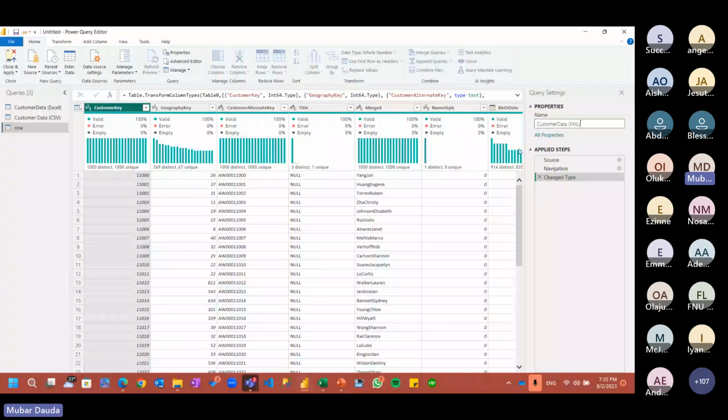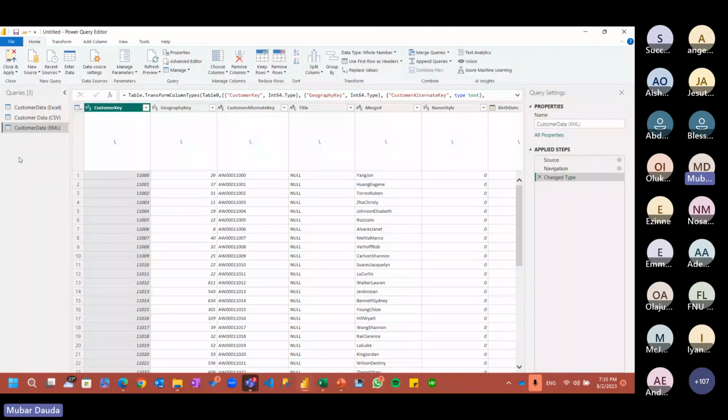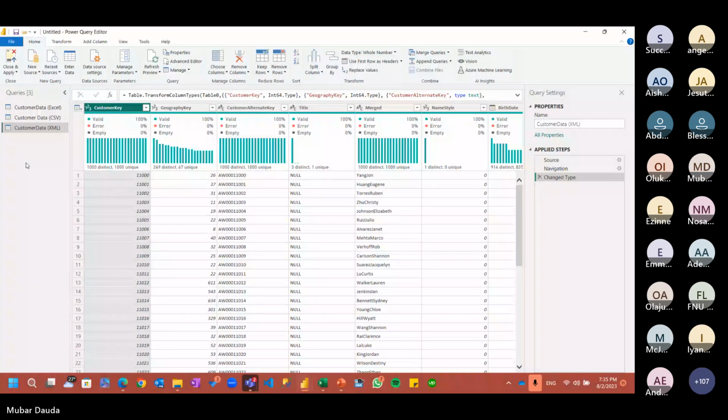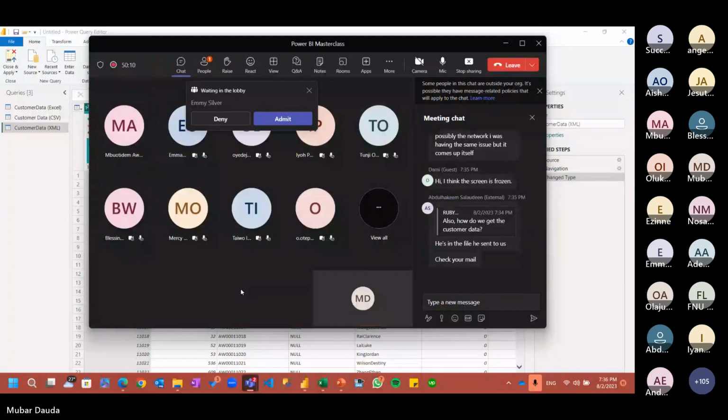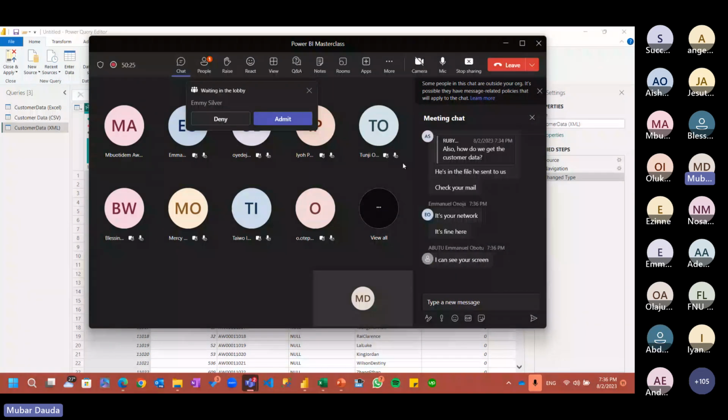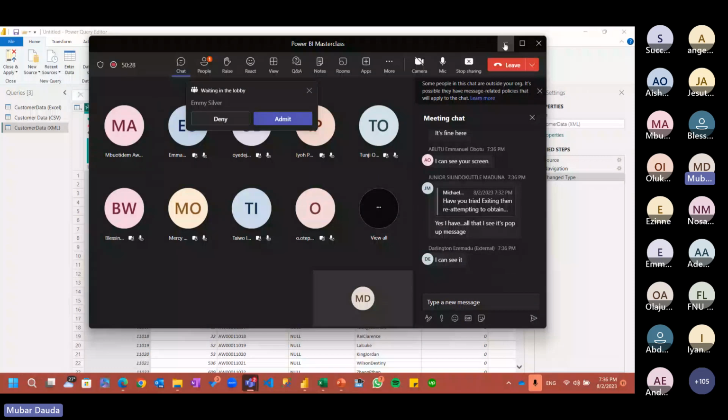I'll click on enter. Please confirm if I'm still there. Some people can't see your screen. Some are saying it is frozen. But can you see my screen? No, not at all. You can see my screen for now too. Yes. Please confirm if you can see my screen. Thank you. My screen is shared, so if you can't see my screen, please leave the call and join again. It's from your network. Thank you.